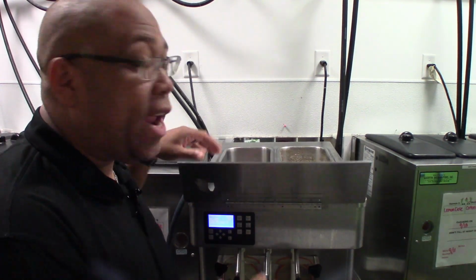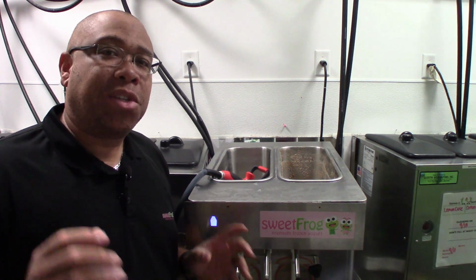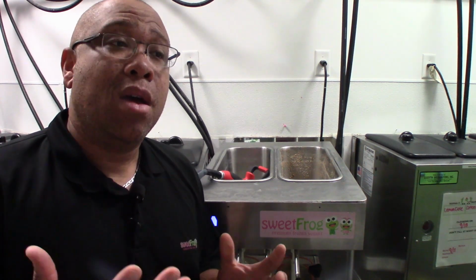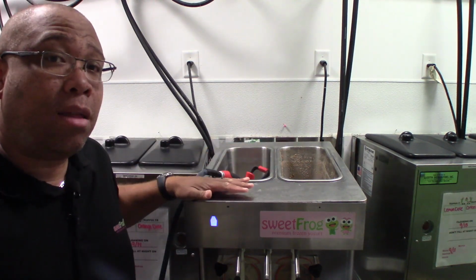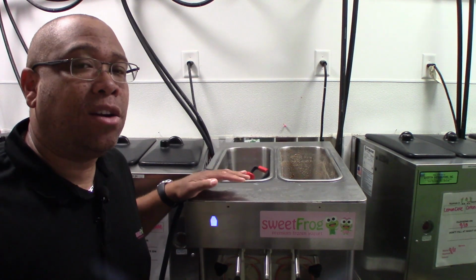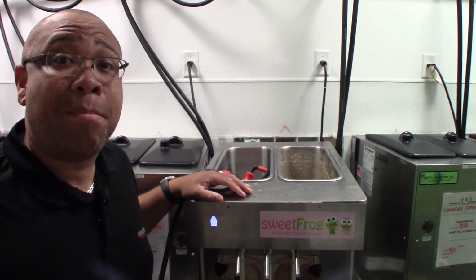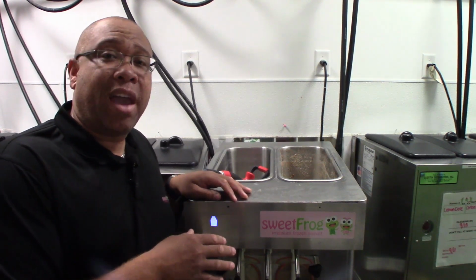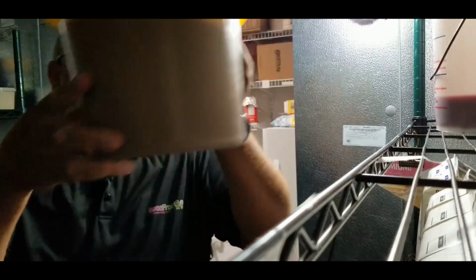Okay, so now that we have all the product drained out of it, sometimes you're going to want to save the product. If it's product that's been within a machine that has constantly been replenished, something that hasn't been sitting in the machine for a long time, like a very popular flavor, then you can reuse the yogurt that you had in your hoppers. But if it's yogurt that's been sitting in the machine for a long time, not very popular, and you find yourself not having to fill it within a couple of days, myself personally, I find that yogurt to be really beat up and bad, so I end up discarding that product when I go to clean a machine. But like I said, if it's a popular flavor and you've been replenishing it a lot, go ahead and save that, put it in some buckets, and then place it in your walk-in or your refrigerators.